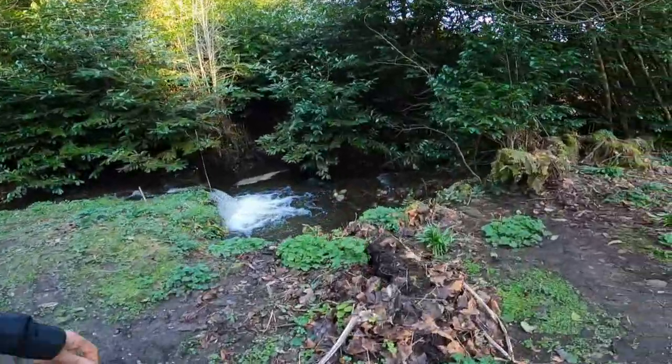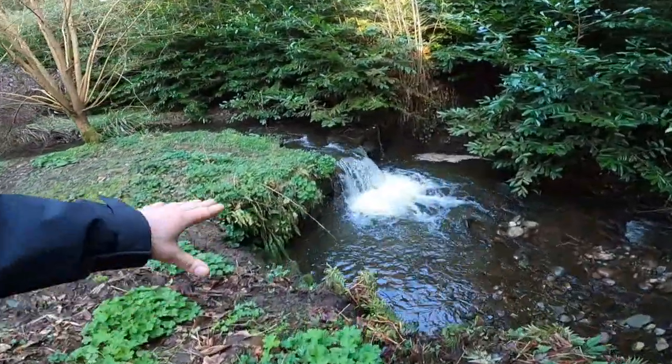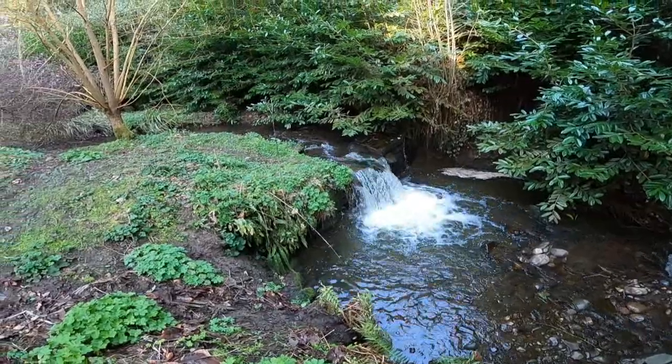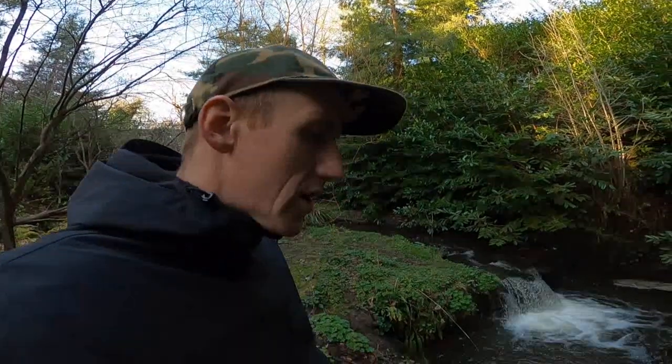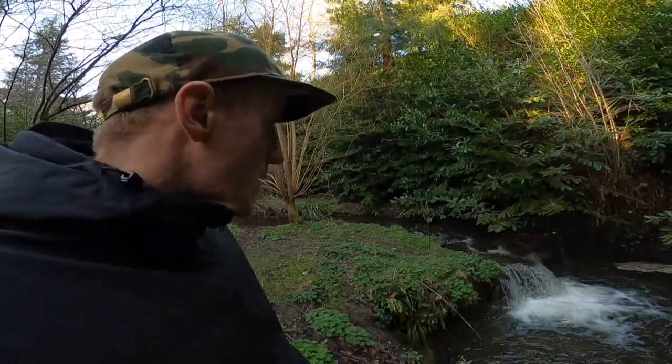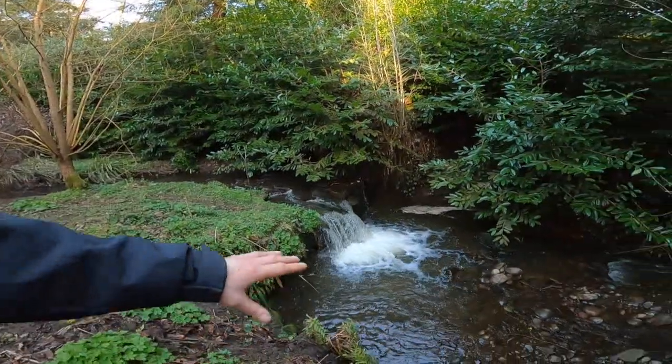Yeah, check it out. I'm not sure what they've been doing here at a certain time. It's maybe been just part of a garden design. Sometimes old houses like the House of Dun at one time would have had an electrical turbine powered by water. But if they didn't have that, I'm not sure where it was located. This is a cool wee waterfall though.